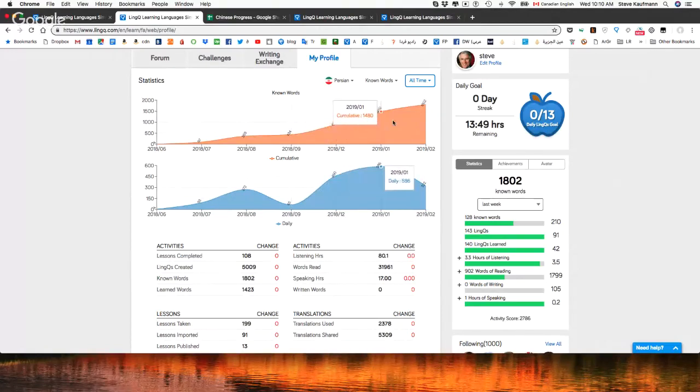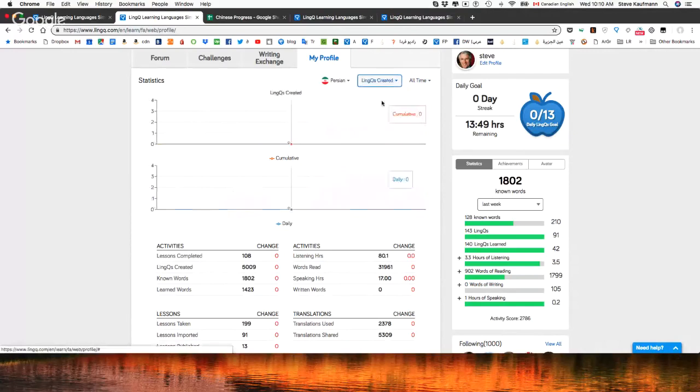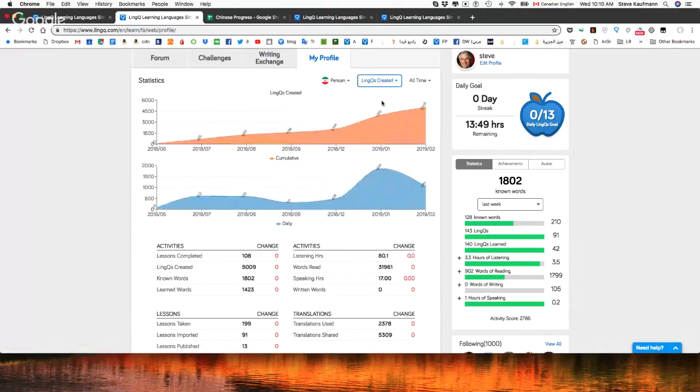So I think this is very important. Let's look at another, LingQ Creative, for example. So we'll see the same pattern again. Active initially, not so active, quite a bit more active, but it's all constantly adding. So to the extent that you are active, it's all adding to your ability in the language.